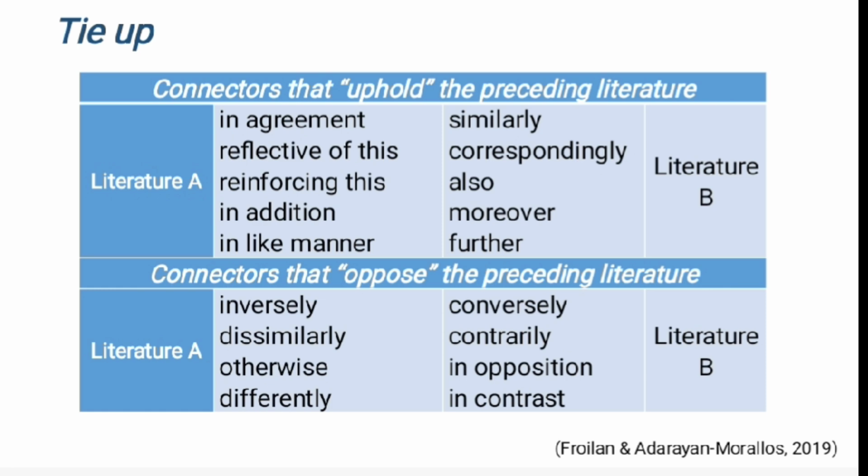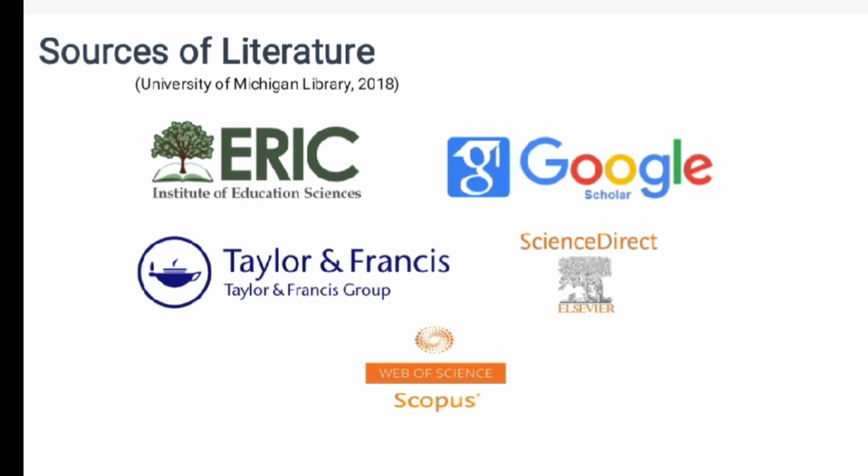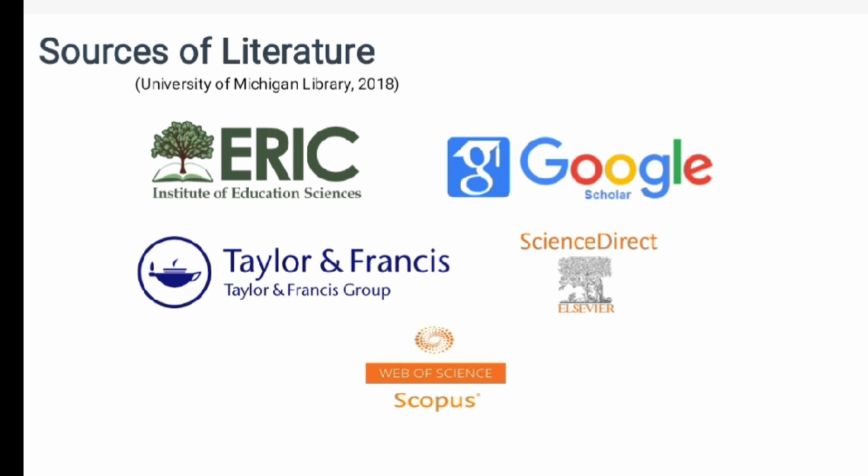Excellent observation. Now, slide 4 and 5 talk about sources of literature. Why is it important to include a diverse range of sources? Using a variety of sources like scholarly journals, books, and datasets ensures that we have a comprehensive view of the topic. It also adds credibility to our review. Yes, and integrating sources like ERIC, Google Scholar, and ScienceDirect, as shown on slide 5, allows access to wide-ranging scholarly material.